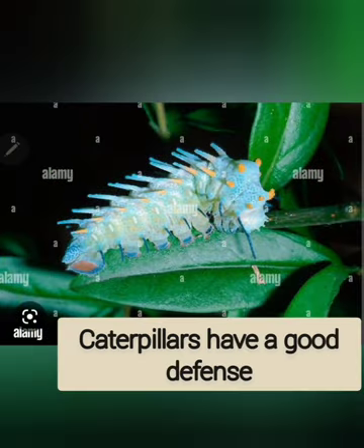The caterpillars have a great defense. They have a threatening appearance — they are bluish-green with spiny protuberances and a white waxy coating. The larvae have a secretion that they can spray a distance of nearly 12 inches that has a powerful odor and can be used against predators like ants and lizards. They can also spray an irritant secretion into the eyes of threatening birds from up to 20 inches away.